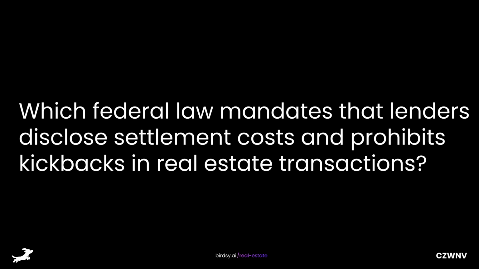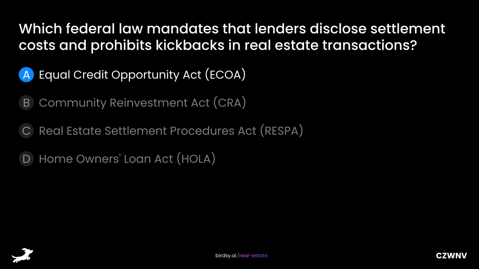Which federal law mandates that lenders disclose settlement costs and prohibits kickbacks in real estate transactions? Is it A, Equal Credit Opportunity Act, ECOA, B, Community Reinvestment Act, CRA, C, Real Estate Settlement Procedures Act, RESPA, or D, Homeowners Loan Act, HOLA? The answer is C, Real Estate Settlement Procedures Act, RESPA.